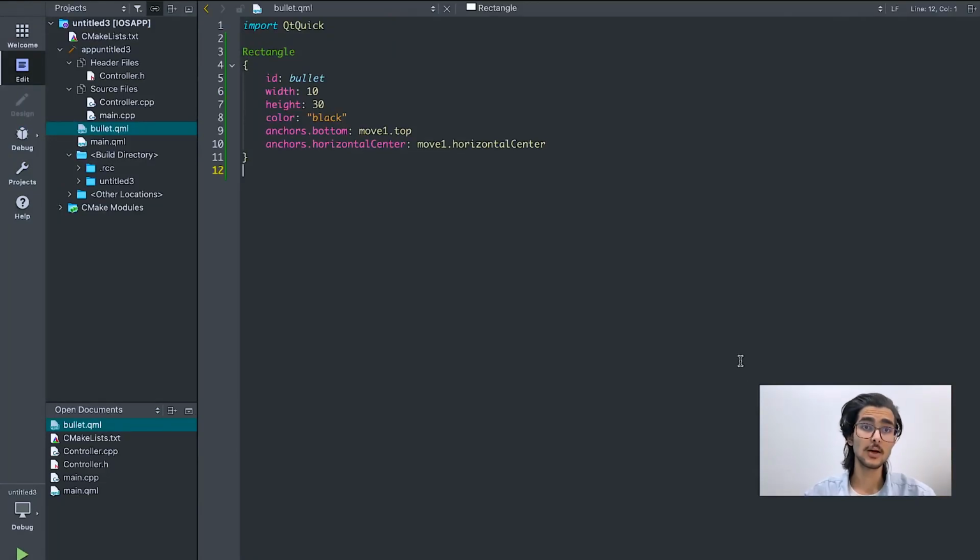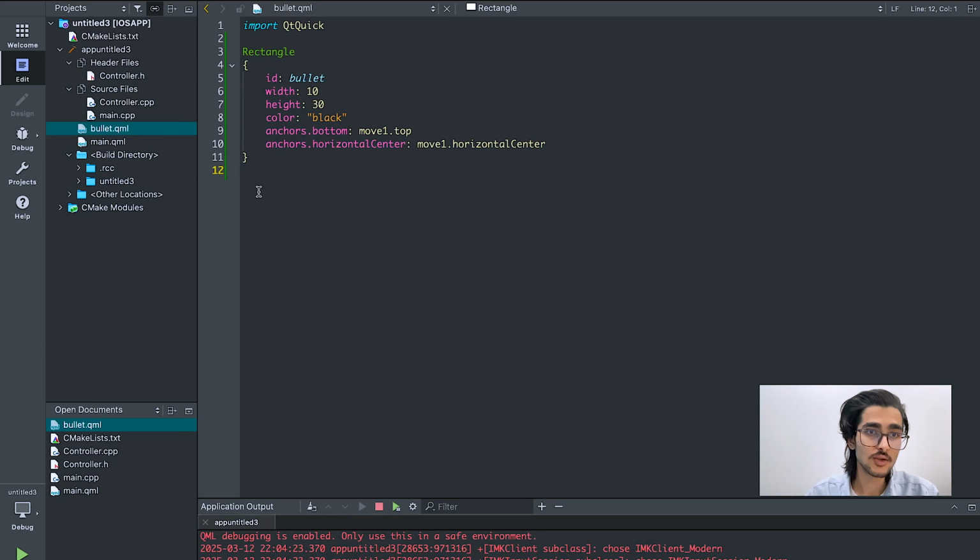So we just created a bullet rectangle in a separate file because we want to keep on dynamically creating this bullet rectangle to come out of our player rectangle to go up. Because in a future video, what we're planning to do is, if I run this application, the bullet goes right from the middle of this player rectangle, and if the enemies are falling from up, if it hits the enemy, then what happens? You gain a score, and that's how you move side by side and hit the bullet with your space key.